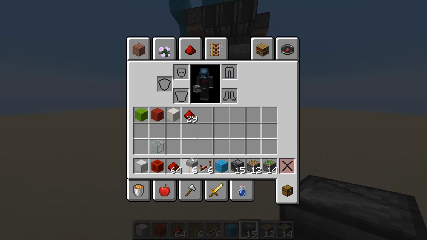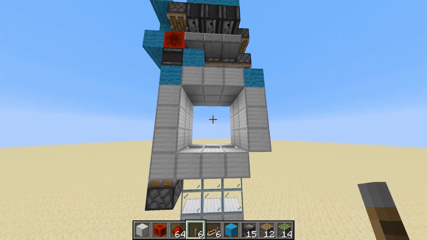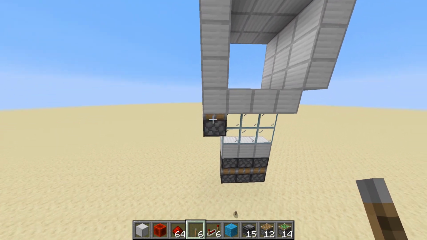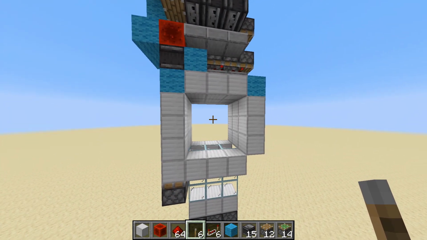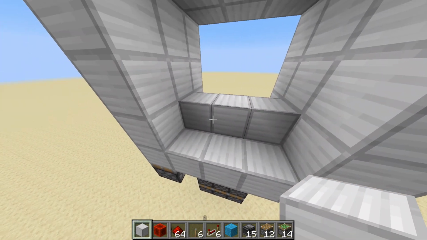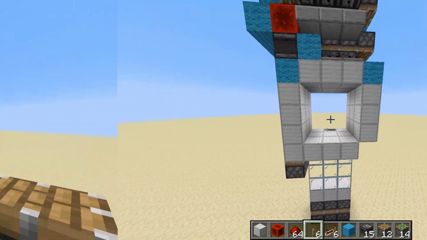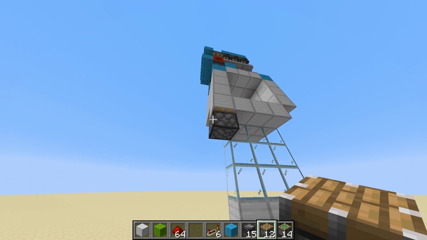You can test it now if you put a lever on this bottom piston right here. Hit it. You can see that is actually the whole pushing circuit. And I actually messed up. I forgot one thing. You actually have to put another row of blocks like that. There we go. Now that we're done with the top, we're going to go to the bottom.